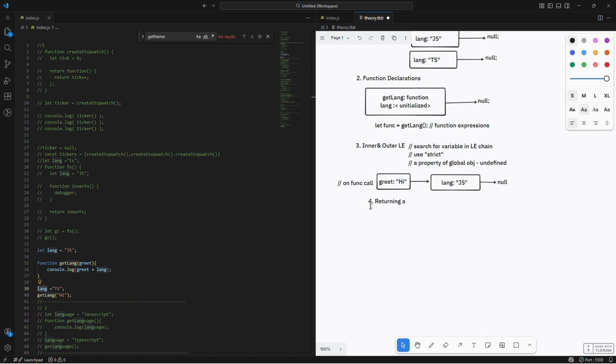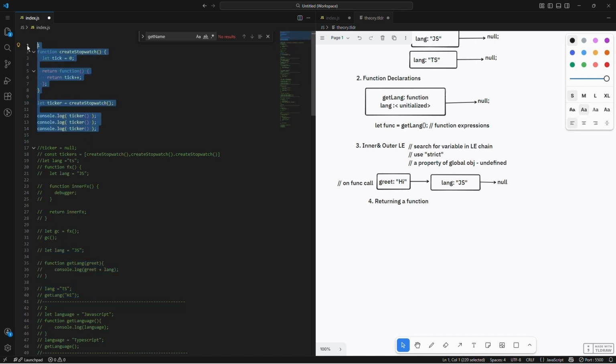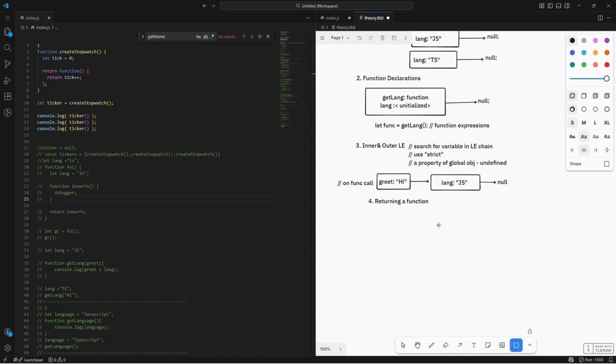Returning a function. Now let's get back to our original problem statement, which was how this ticker is working. So let's start with global. Let's first define the global lexical environment.